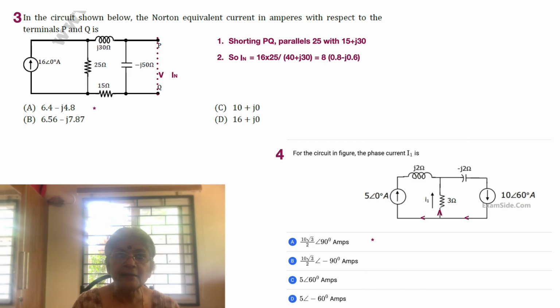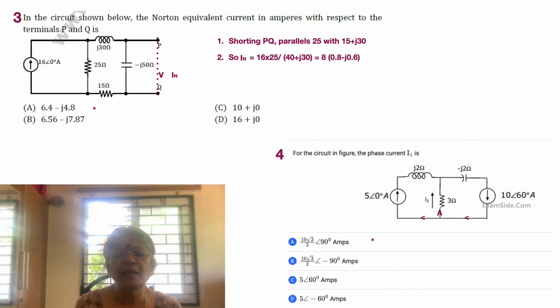On the other hand, if it had been 30 plus j40, then again the impedance value would be equal to 50, but the angle would have been 56.1. Then on the numerator it becomes minus 56.1, and it's the division into 2, that is 8 into 1. So 1 is chosen as the magnitude, and then it would have been 0.6 minus, because of the negative angle, minus j0.8. I suppose this will be remembered.